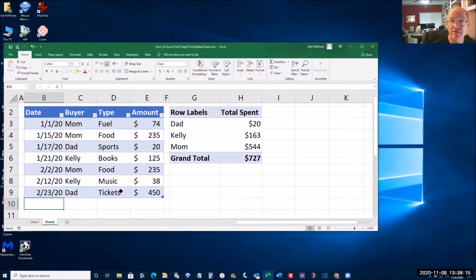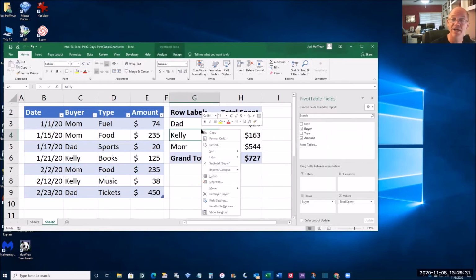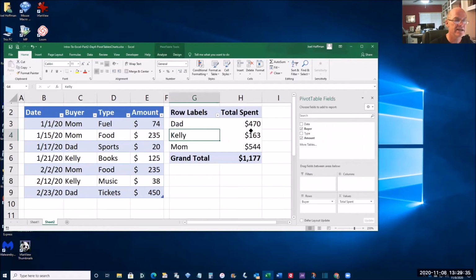We know now the pivot table will not be updated, and it sure isn't. It shows Dad at 20 bucks, but we know he just spent 450. So we right click inside the pivot table area. We click on refresh, and now the totals are updated to show that new $450 ticket spread.